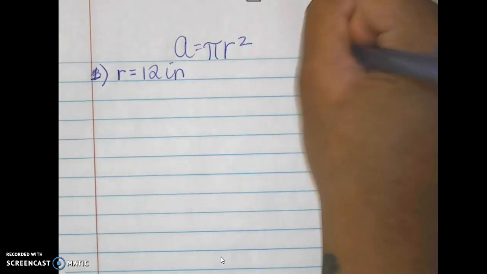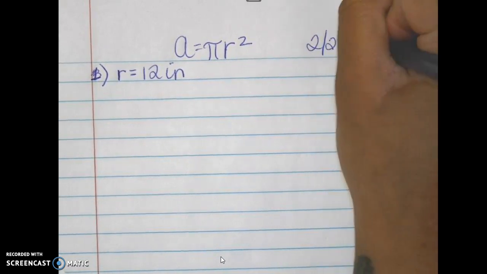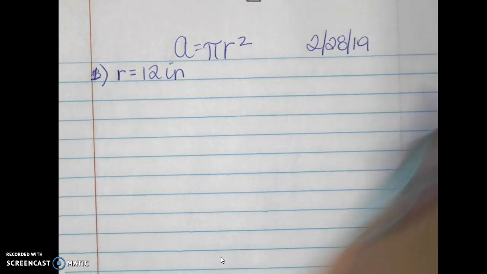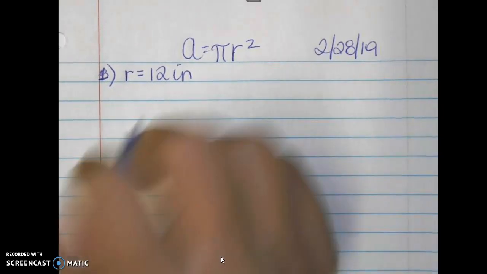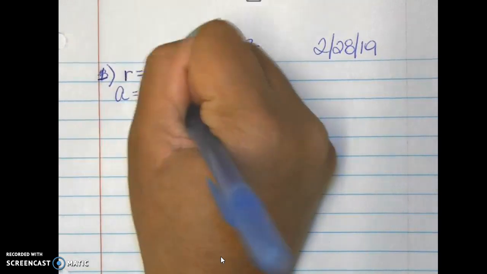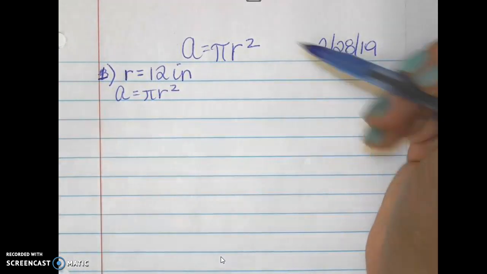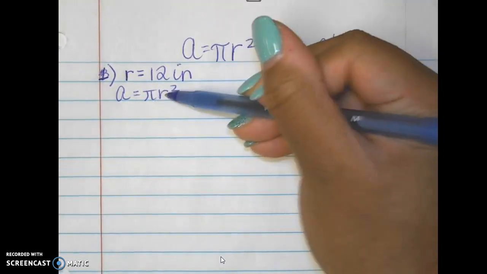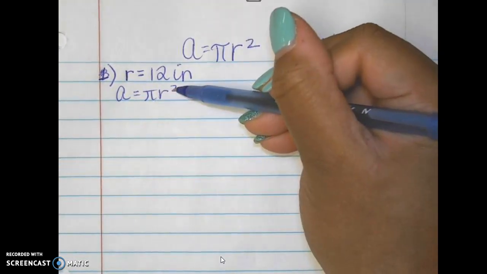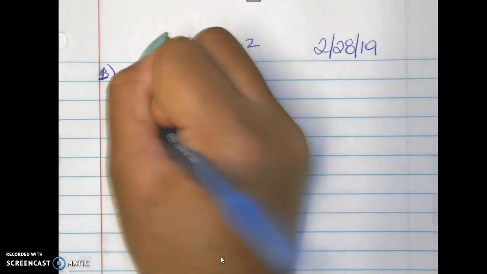And when you're solving for problems involving area or circumference or volume or whatever, you need to make sure that you have your formula written out. So you want area equals pi radius squared. Now you need to define all the parts of your formula. You have pi and you have radius squared. Defining them means tell me what they're worth. How much is pi worth?